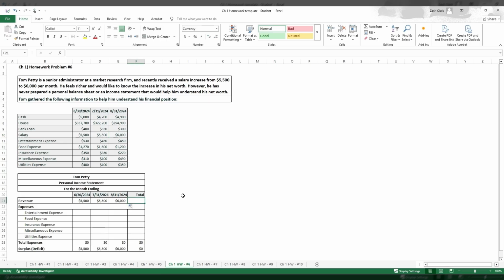Okay, and then we want to add the total of all the revenue. And I want to show you one thing that we could do: equals this plus this plus this and hit enter. That's totally fine. But there is another way, this button called auto sum up here. It's a little bit of a faster way just to add numbers if they're right next to each other. So then it says sum parentheses, and it shows the C21, which is that cell, through E21. And then we can just hit enter, and it gives us the same information there.